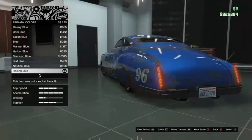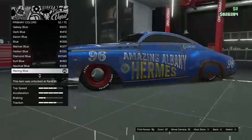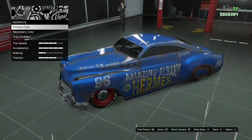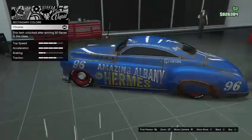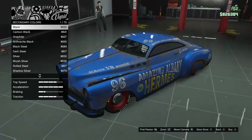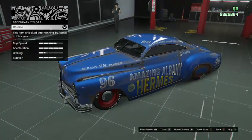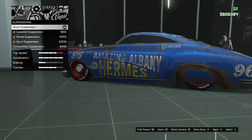For the respray, I chose primary metallic racing blue — that is the brightest blue I think I can find without it going over. Secondary I chose chrome because it's the grill that is chrome, and the pinstripe metal on the car as well. I left arch covers alone and suspension alone.